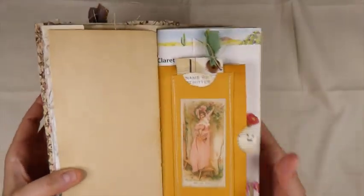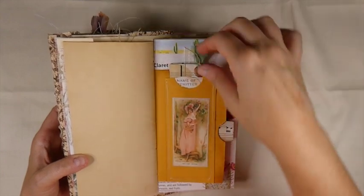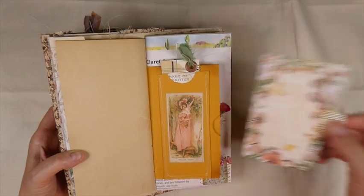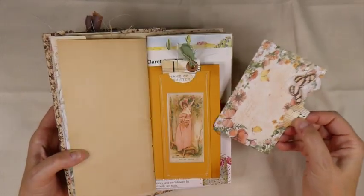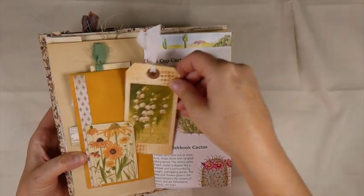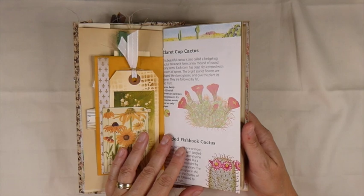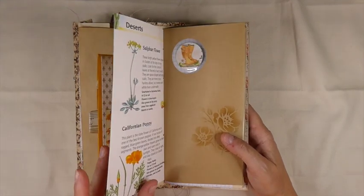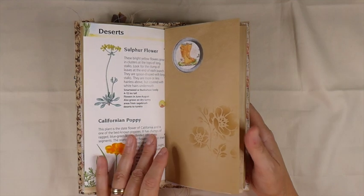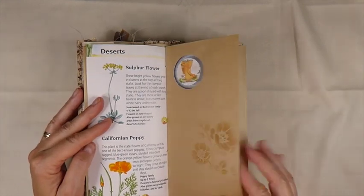And then this - I've just taken one of the, I believe this is a 6x9 mailer, and I've just altered it and created another pocket here. And then this is another little tag, and I've backed that with some coffee-dyed paper as well, and that tucks in there. And then on the back, I've got another little stenciled tag, and I've added another bit from the kit. It's a very big kit - she gives you a lot of elements on this. I think Angela has a couple of kits - she does the papers, and then I believe there's an add-on that has embellishments, so you'll have to check that out. But I do think there's a couple of kits within hers that you'd need to purchase to have everything, but you will use them. They're beautiful.